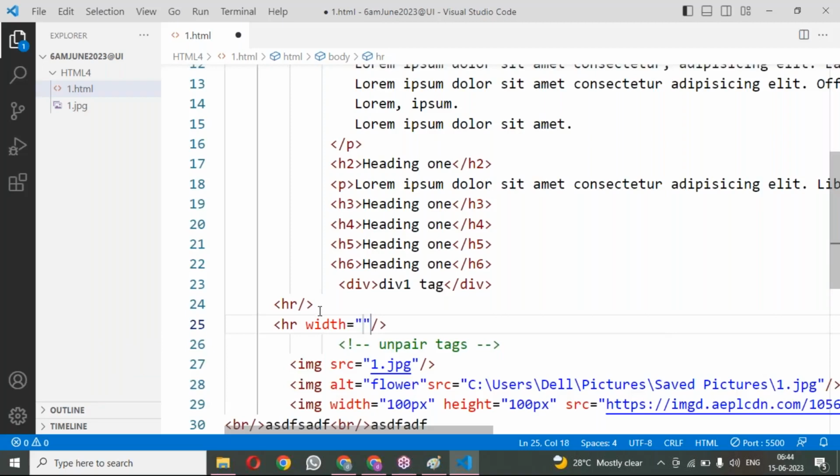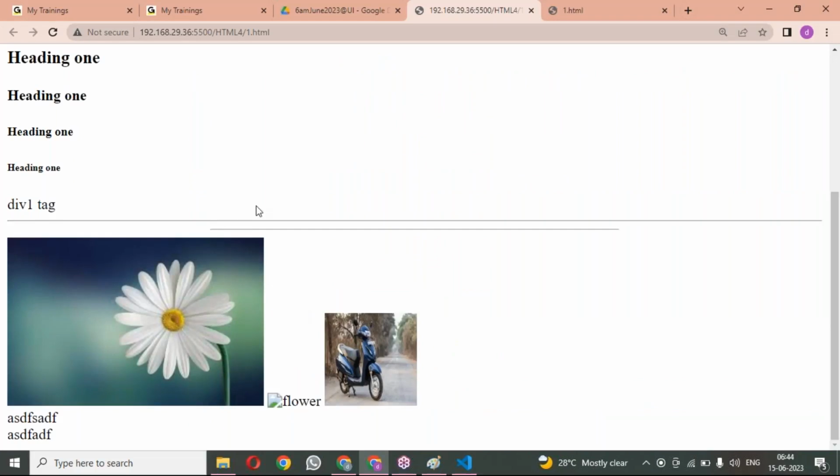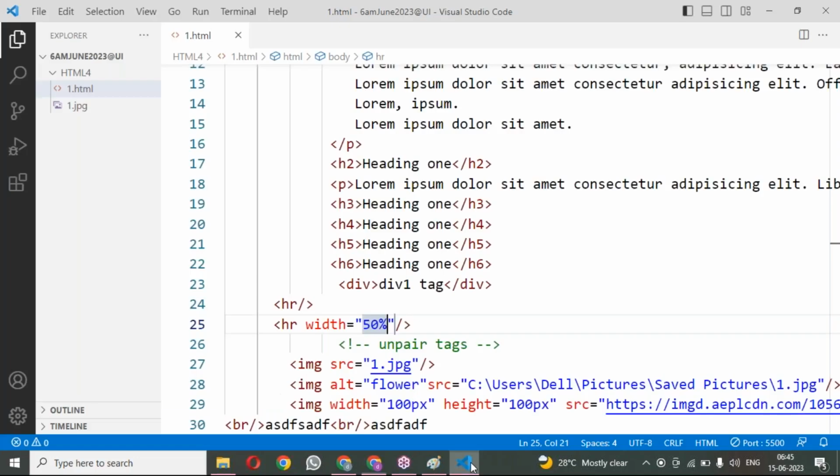If you write 20% or 50% of width, see here the second line, this is also by HR tag, but that horizontal line is only 50% of my screen size.